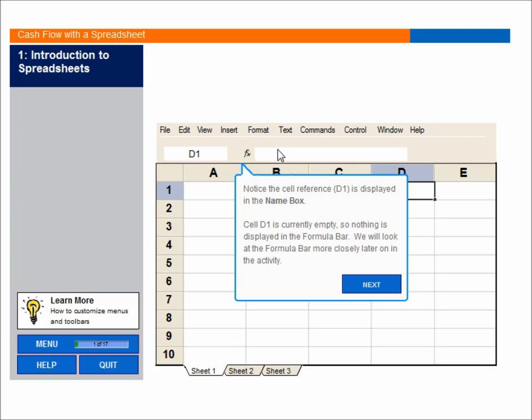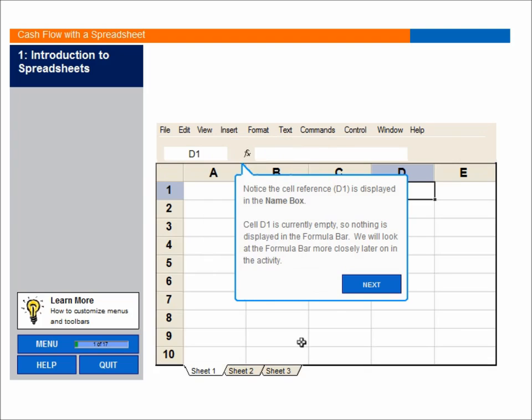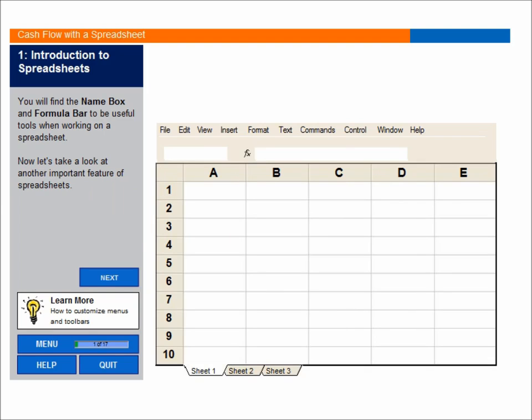We will look at the formula bar more closely later on in the activity. You'll find the name box and formula bar to be useful tools when working on a spreadsheet. Now let's take a look at another important feature of the spreadsheets.